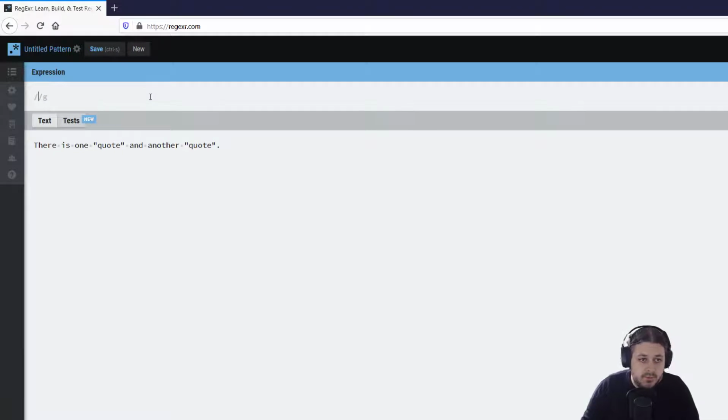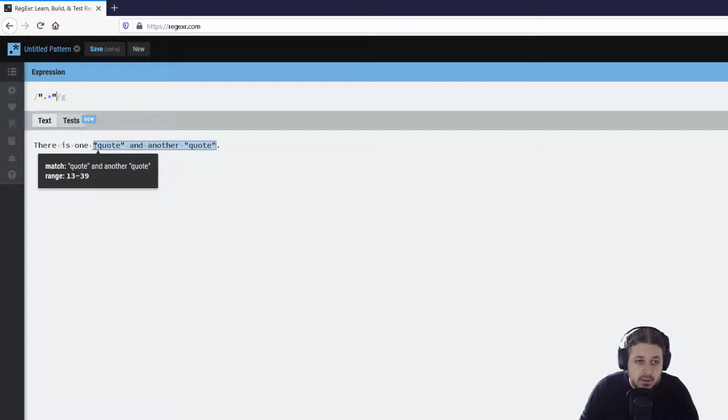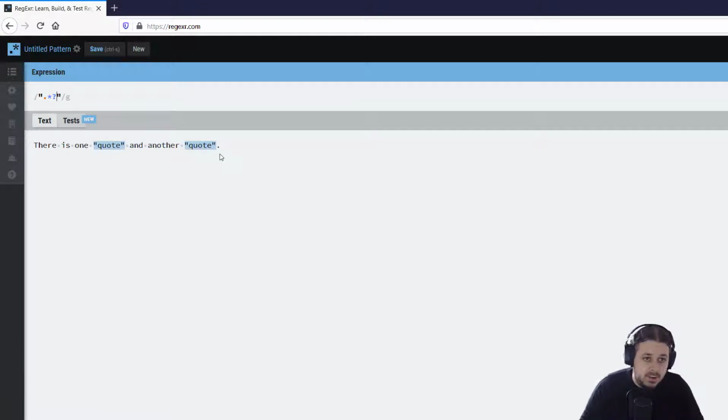And we can briefly see that here. So let's say we want to match these 2 quotes here. So we could do quotation mark, dot for every character, now star for a quantifier, and now quotation mark. And you can see greedy behavior here. So the regular expression matches both, but also the text in between, because it basically goes quotation mark, all the characters until it finds the last quotation mark on the line. But now if we add the question mark here, we tell it to be non-greedy. And so it stops whenever it can, and then it basically restarts, and so we get these 2 the way we want to.